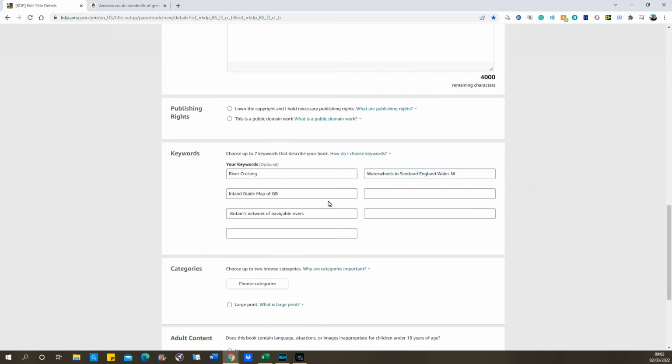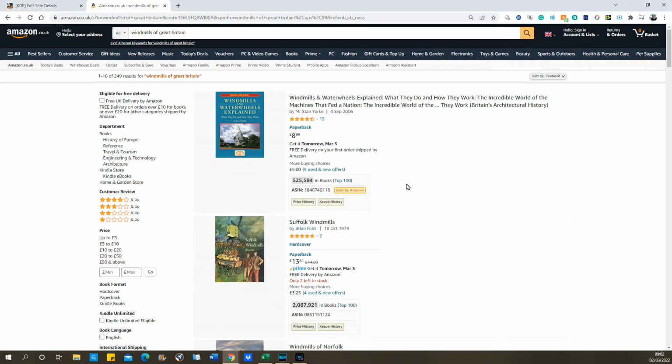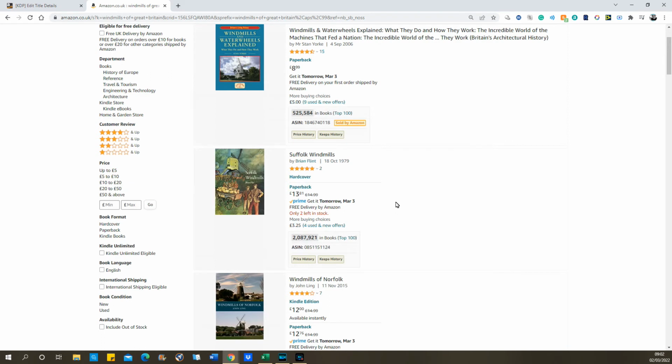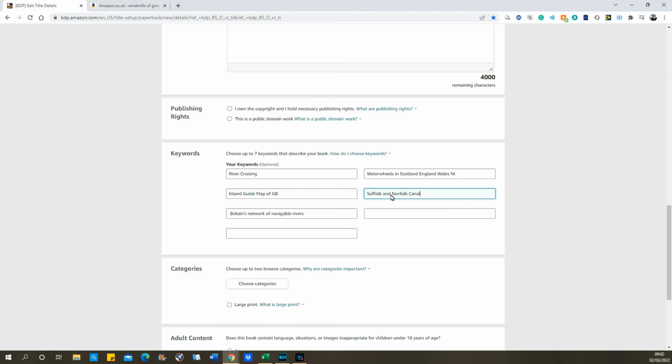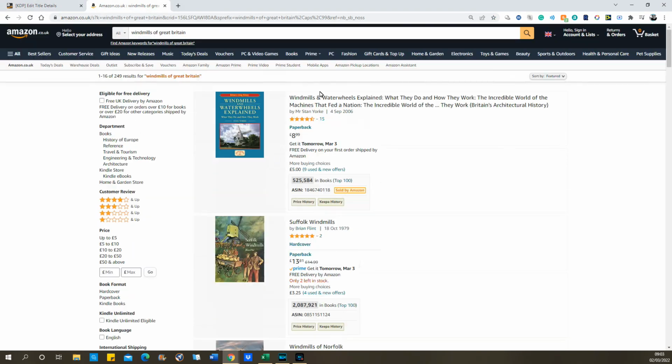So we're starting to fill it up a little bit. Let's go back. Suffolk and Norfolk stand out. So I might just put those in. And I'm going to put canal. I know we're talking about windmills, but these are a popular place for windmills, it seems. Okay, so it's pretty limited there, what else I can have.